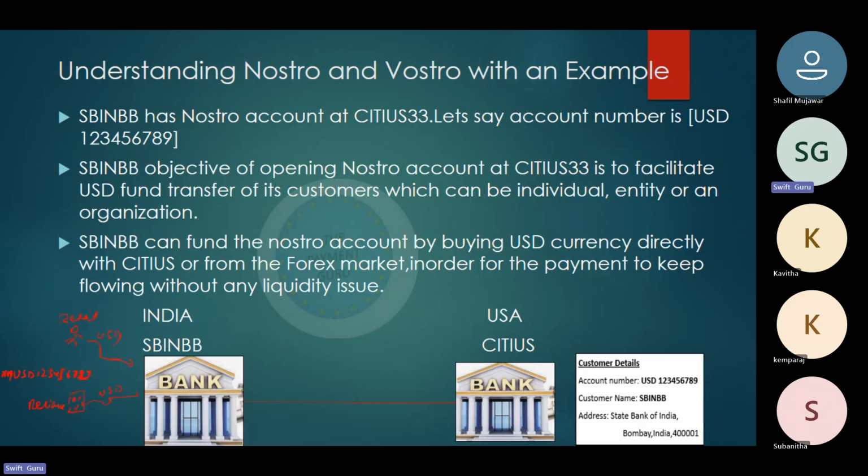So it is a matter of perspective from the banks as to whether the account is called a Nostro account or a Vostro account. The same account, for the account owner bank, is called a Nostro account. The account servicer bank will call it a Vostro account in that two-party agreement. Make sense? Any questions? Let me know.